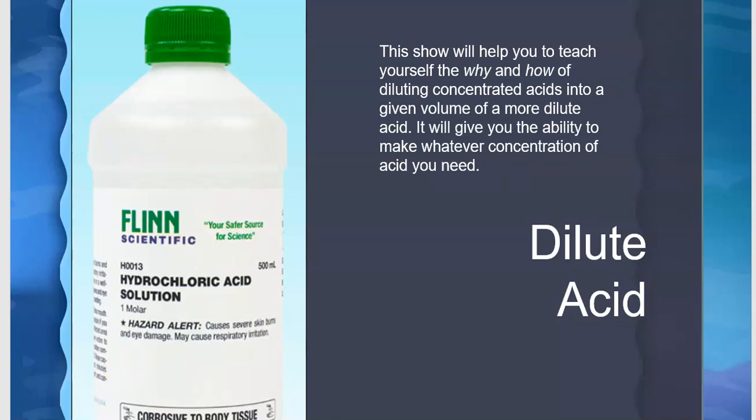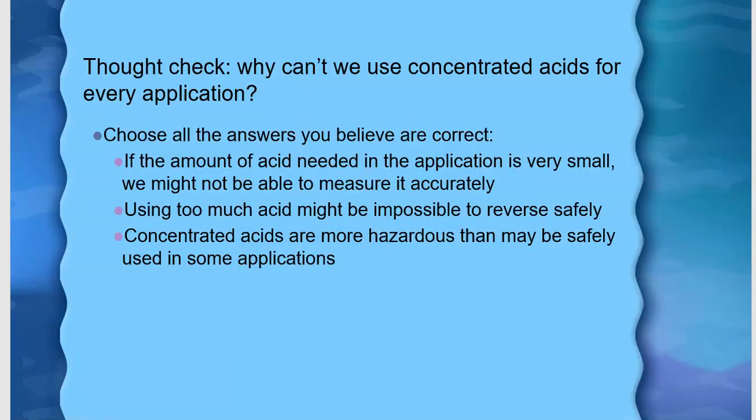So we're going to look at why and how we dilute concentrated solutions like concentrated acids into a given volume of a more dilute solution. And we'll be able to do that with any kind of solution to make any concentration that we need. So let's have a quick little thought check here. Why can't I just use 12 molar hydrochloric acid for every application?